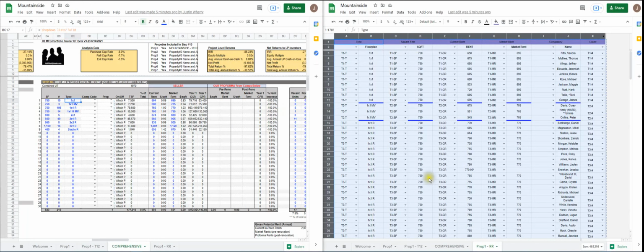Okay, so now that we have our rent roll fully broken down, what you'll notice on the comprehensive tab is all of the fields that are here on the rent roll tab have now populated on the comprehensive tab. So it's a little bit of a task, but it's really not that bad once you get moving with it. Okay, now we're going to go through and do the comp codes and the property drop downs. These are all a part of property 1. So I'm going to go ahead and duplicate that here.